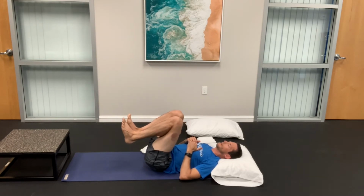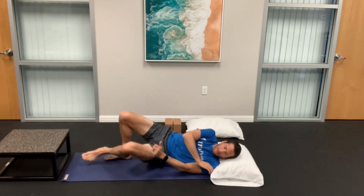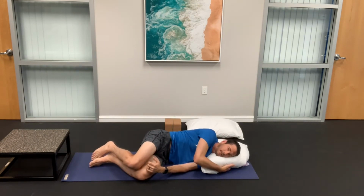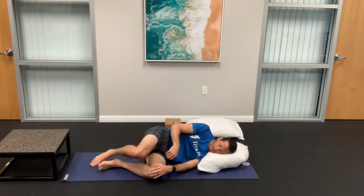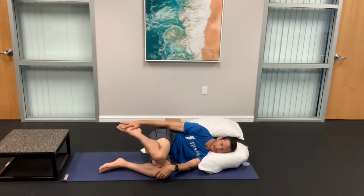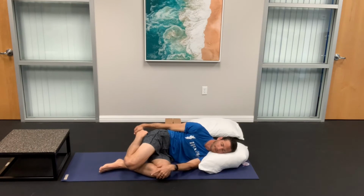Very good. Now, roll over onto your left side. Use the pillow to support your head so that you're not creating any neck problems. Hug the bottom knee in just above hip height. Take your hands down to the right foot.